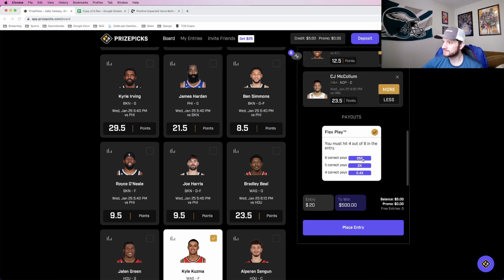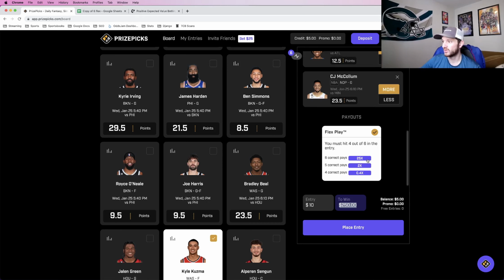The next thing to keep in mind is they fudge the numbers a little bit on their payout. Right now it says if you hit all six correct on a six pick flex, you will get 25x. It's a little bit misleading because that includes your initial investment. So if I put in $10, the payout would be $250. That includes my initial $10. So in reality, I'm getting $240 in raw profit, a payout of $250 including my $10 risk.